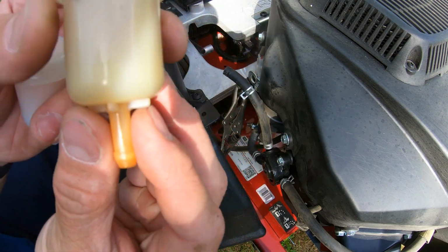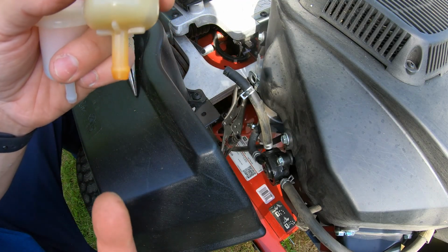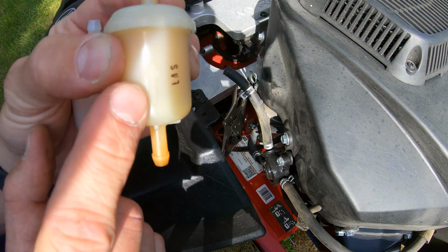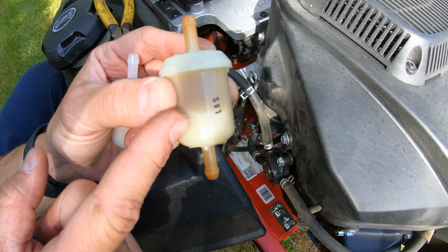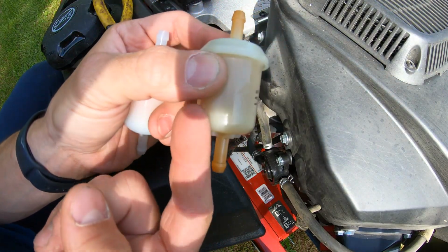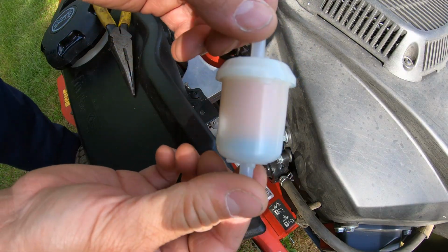Now also take note that there's a marking on the bottom of this. It says in. That's because the fuel goes in here, and then if you spin it around, you're gonna see an arrow. That arrow points in the direction up towards the engine. That's the direction of the fuel flow. So the fuel's gonna flow from your tank, up that hose, through the bottom of this filter, up through the filter, into the engine.